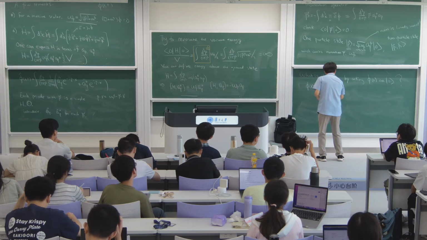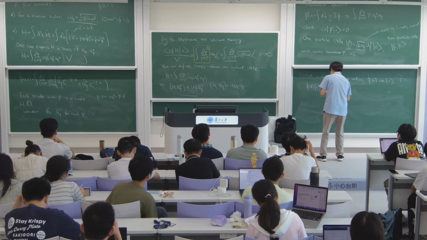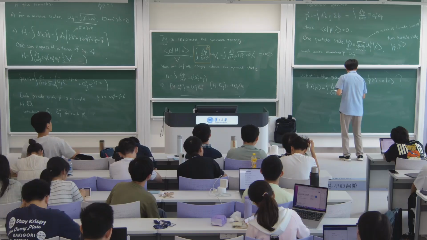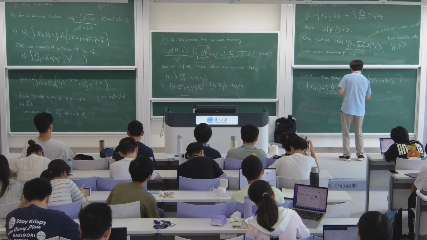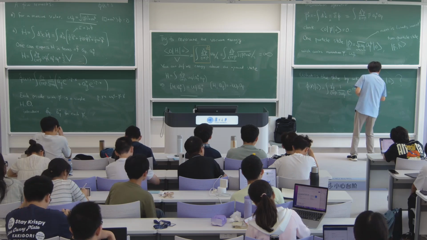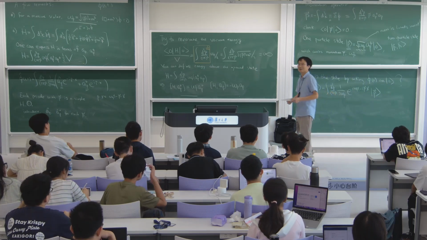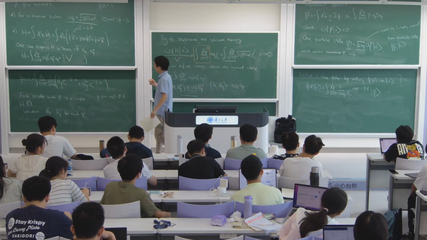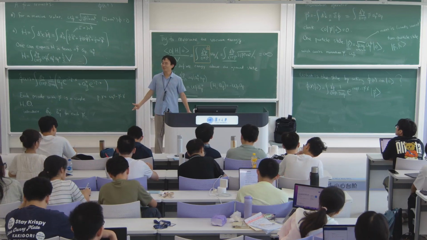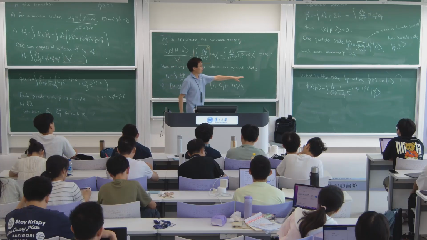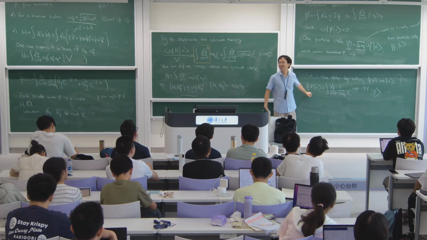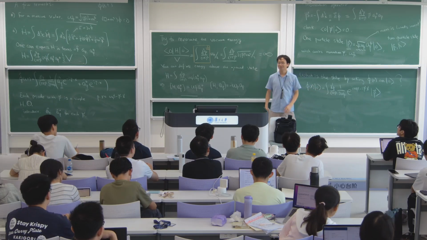So I get the P integral of 1/(2 omega_P) e^{i omega_P t - i P·x} times the P state. Just a minute ago, I know A_P dagger acting on the vacuum gives the P state, with some new normalization factor. So you can use the P states to express my phi x state. This is what I get.